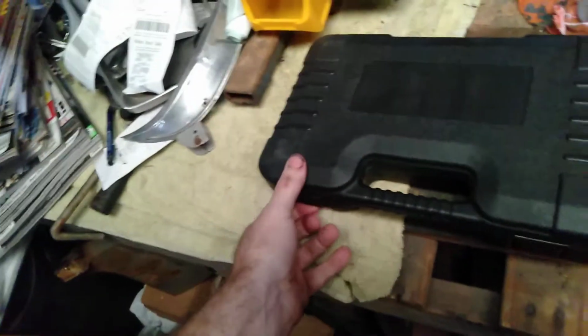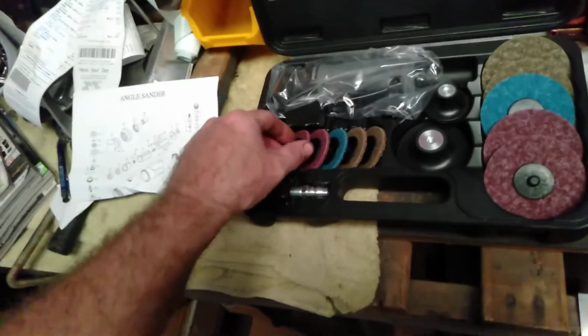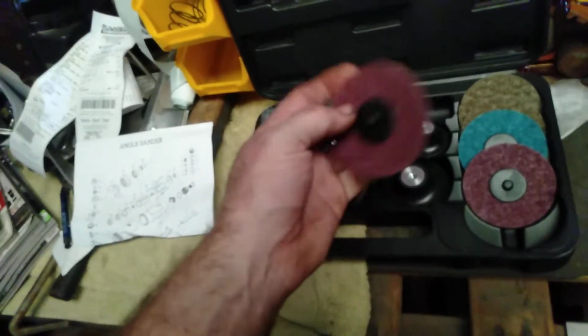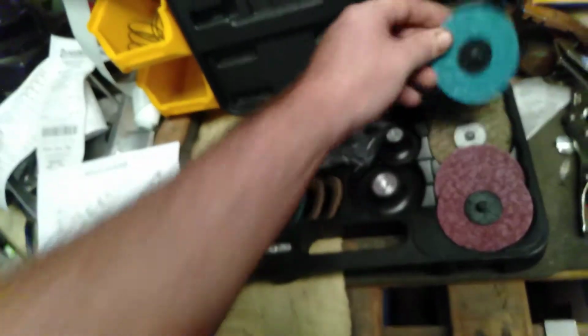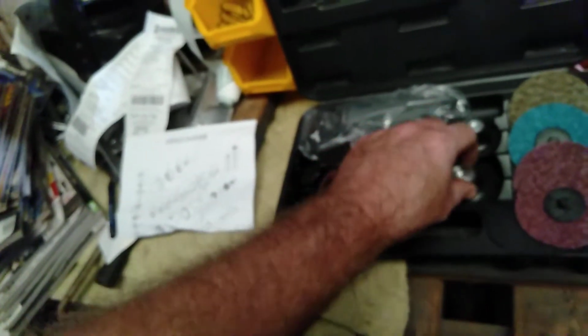So anyway, I got that, went down into trade tools because Bunnings didn't have any, so I got the 2-inch angle sander kit. Now, a bit more money than what I was wanting to actually spend today, but I was wanting to grab it. So I picked up the little angle sander. Got a few of the pads in, so I just need to now get hold of bulk a lot of these different coloured pads, because they're different grits. So yeah, just thought I'd show you that.